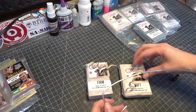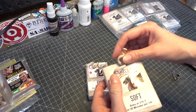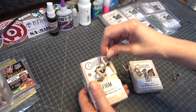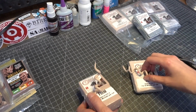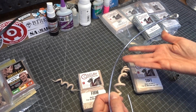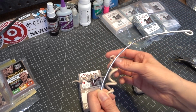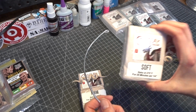For the clay, I think I'm going to go with the softest. I think I figured out which is which. This lightest color I think is the soft one. It matches. So this is the most flexible one. And then this is the firm. And then this gray one in here is the extra firm. So I think I just want to go with the soft and see if it can support itself. And presumably you can mix these together. So if I wanted to have the firm clay be more up around the wire and have the softer be down below to be more flexible, I guess you could do that, but I think I'm just going to keep it simple and go with the soft.